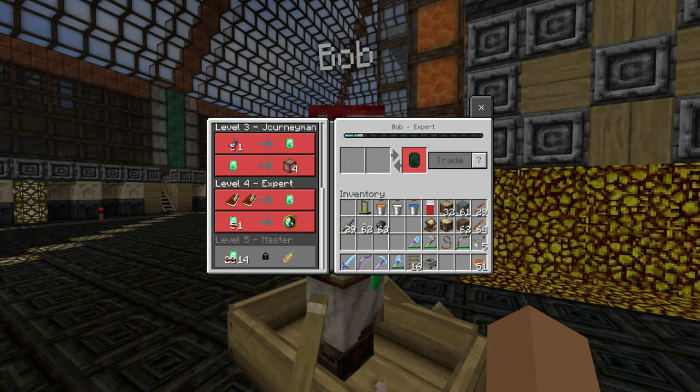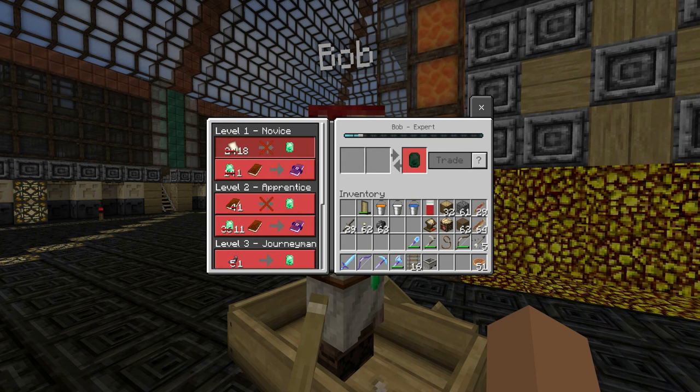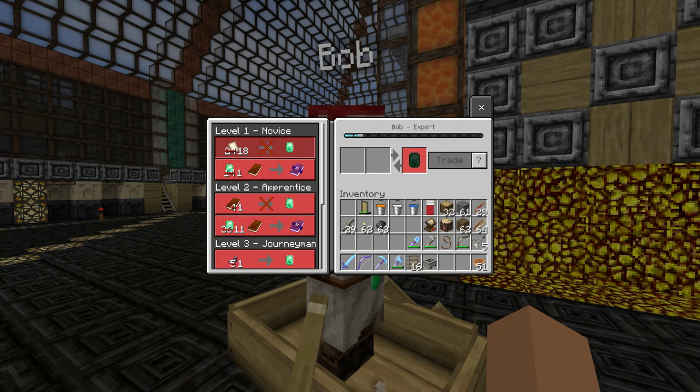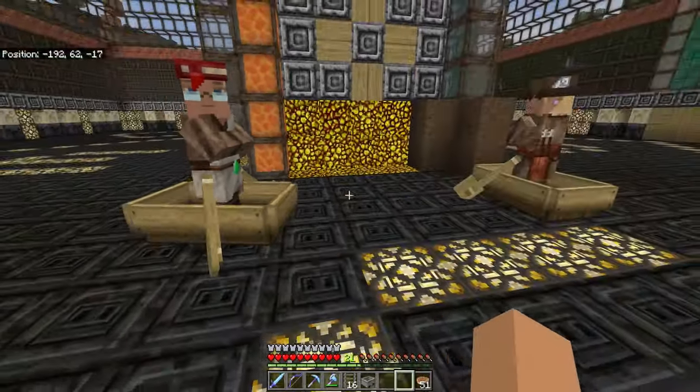Name tags. 14 emeralds. Way too high, Bob. Come on, Bob. What are you doing to me here? You need to seriously lower these prices down. Am I going to have to zombify you again? I think I am, aren't I? You're going to be zombified again. I mean, I'm happy with the silk touch book. One emerald, one book. That is brilliant price. But, you know, you need to bring this price down. 18 paper for an emerald. We can get it lower than that. We'll go one more time, I think.